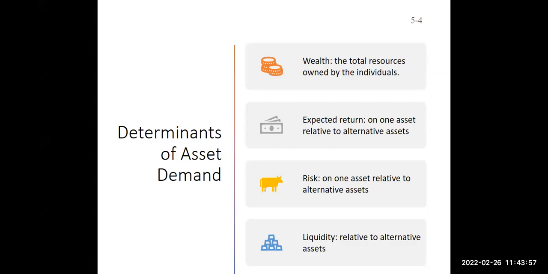When wealth of people increases, what should happen with the demand for assets? The demand for assets also increases, because when people have got more money, they would like to buy more assets. If you have more money, you will buy more shares, more bonds, more houses, more machines, more plants. If you are less wealthy, you will be buying fewer houses, fewer machines, fewer plants, fewer of everything.